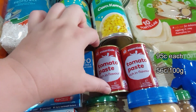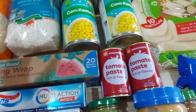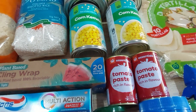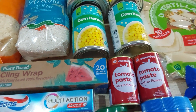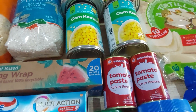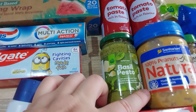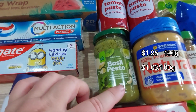A couple of tomato paste tins — it's good to have on hand. I like the small tins because I can just grab one and use it. I used to get the big jar and freeze it in portions but I'm forgetful and it's really not ideal when you need tomato paste and it's in the freezer. This is how I do it now — it's better for my brain. Also just some Woolies brand basil pesto.